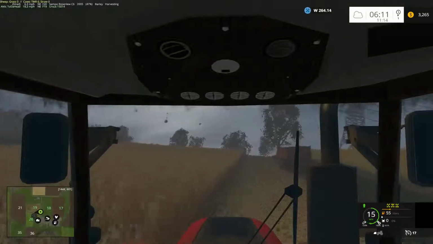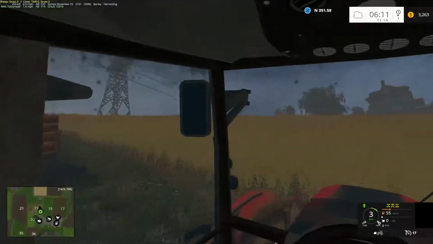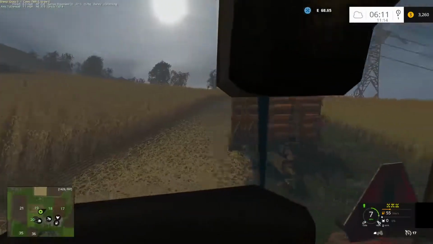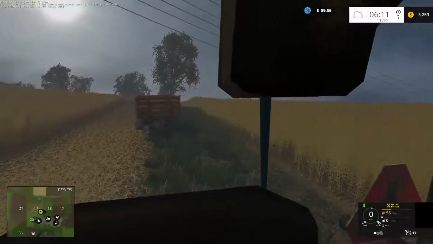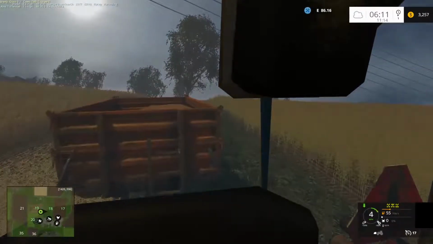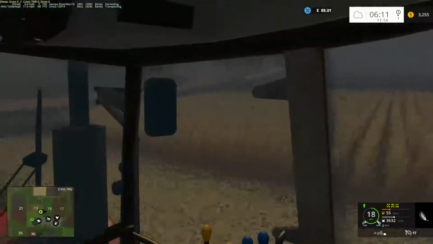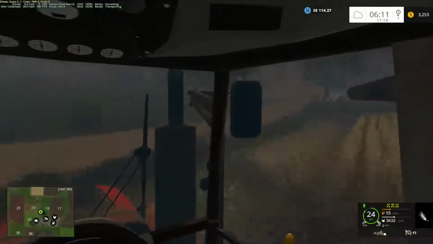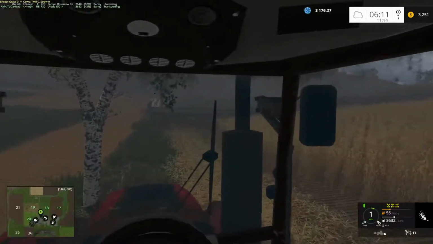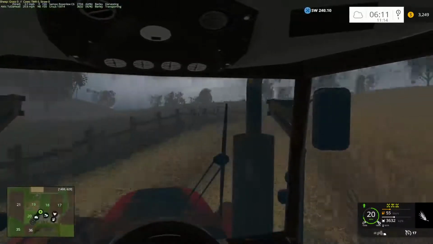Okay, let's just pull back up to the trailer here. Don't want to drive over the crops. There we go. And Philip is over that end of the field somewhere, so let's go grab him. Whoa, there's a tree there. Gotta be careful, end up breaking our equipment. What little equipment we do have.